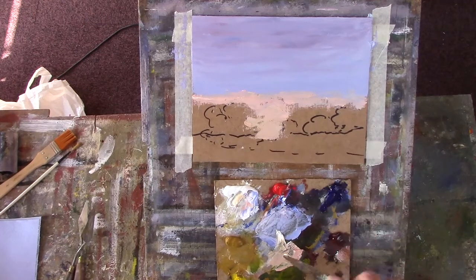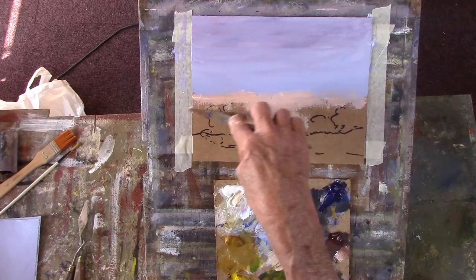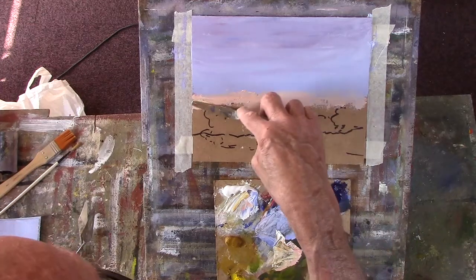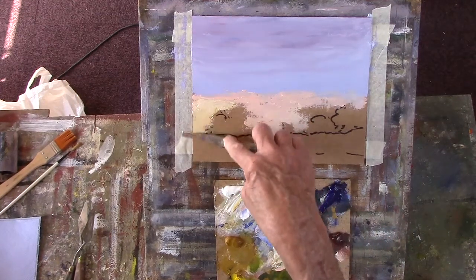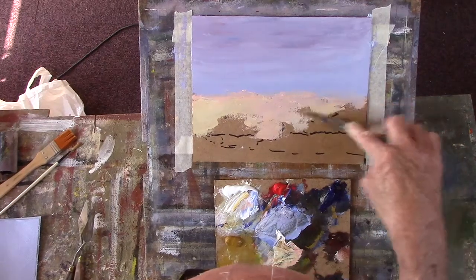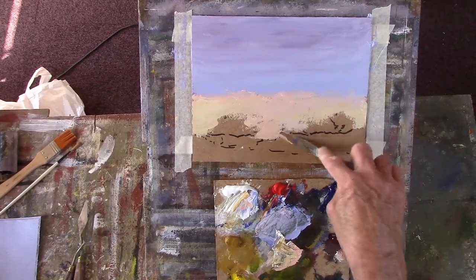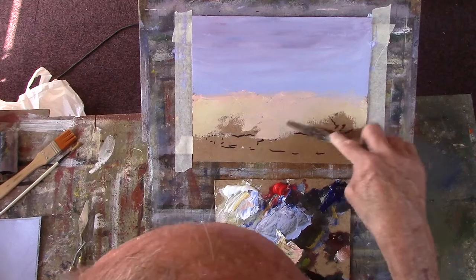I've prepared three small boards. This is an 8 inch by 10. A little bit more yellow ochre in that. You can use whatever colours you want, you know, there are no rules really. Other than light against dark, always light against dark. Very, very important. So I'm going to thin that off. Nice light horizon, so we can counter change those trees, those clumps. Well, just working the knife around.